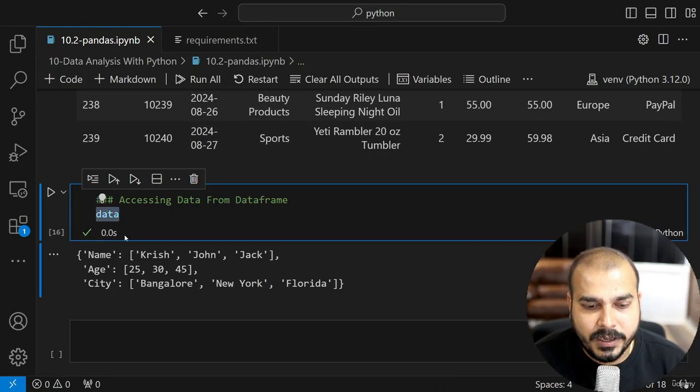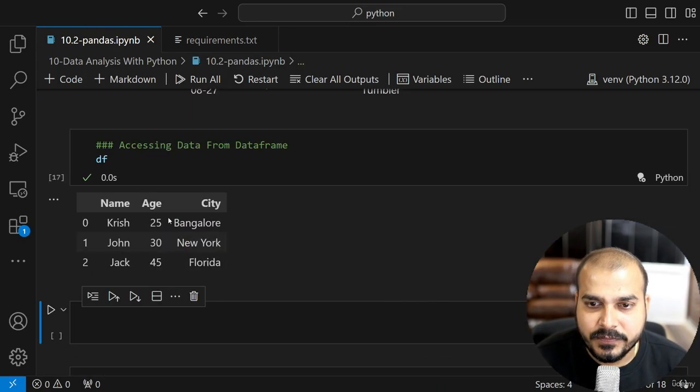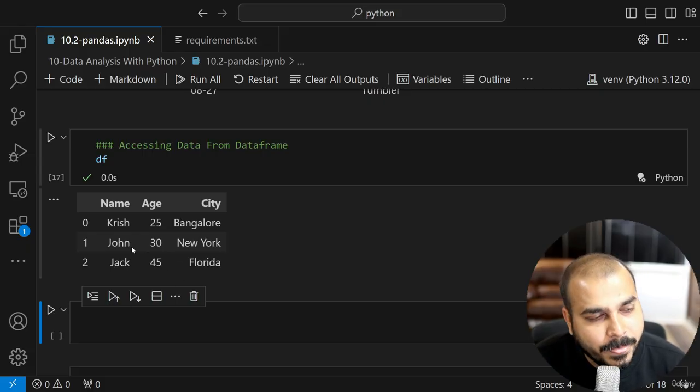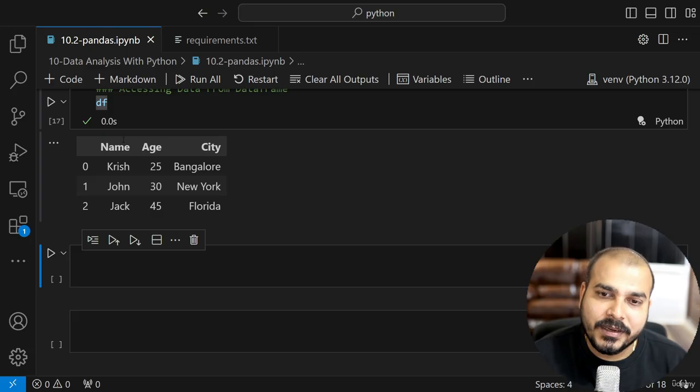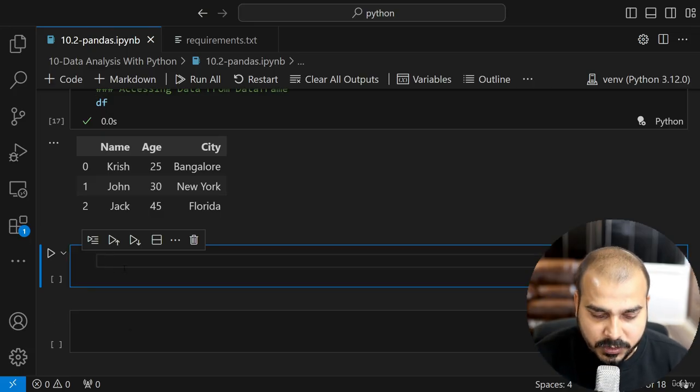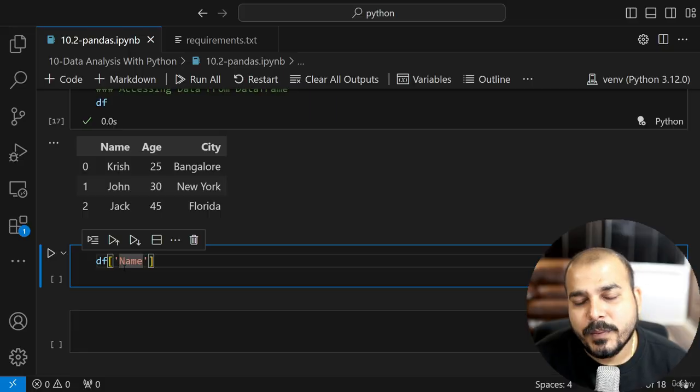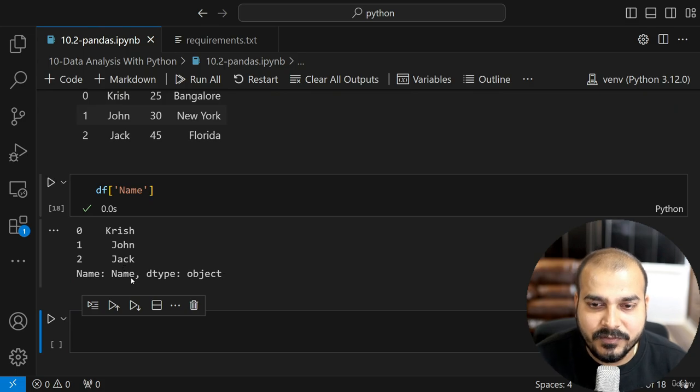So if I go ahead and also use df, right? So df is basically this one. Now after I go ahead and create df, let's say that I want to pick up all the elements with respect to name. So here what I can do is write df of name. Whenever we are using anything related to columns, we can directly call the column name. So if I write df of name, I'm actually able to get this.